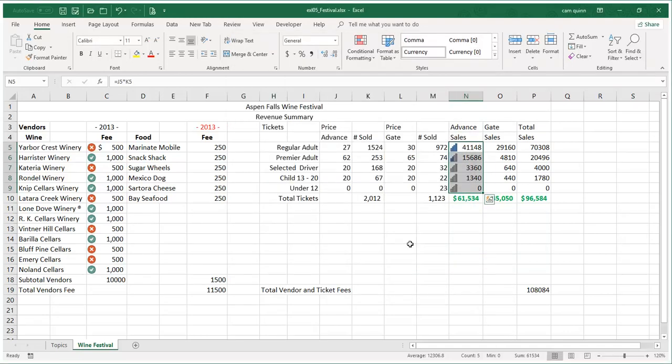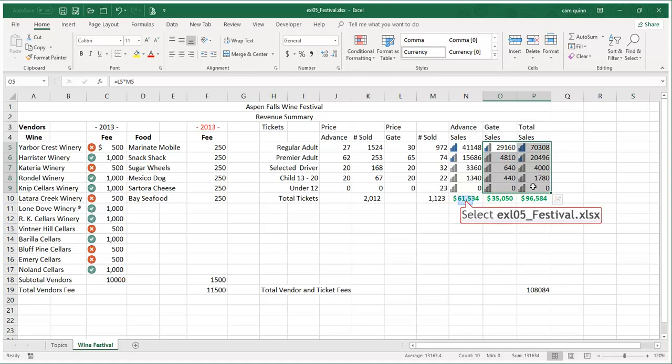Now, one of the things that I do want you to recognize here is when I want to take that same conditional format and copy it over to these two, I can't use the fill handle, because if I use the fill handle, it's going to copy the cell references. So that's no good. What I can do to copy the conditional format is simply use Format Painter. So I'm going to click on Format Painter, and I'm going to highlight the other 2 ranges to copy that conditional format across. Okay, so that's basically skill number 3. Skill number 4 is called Insert Formulas into Conditional Formatting Rules.